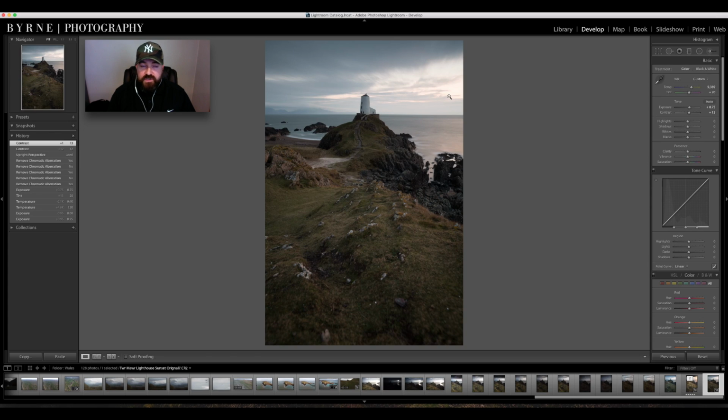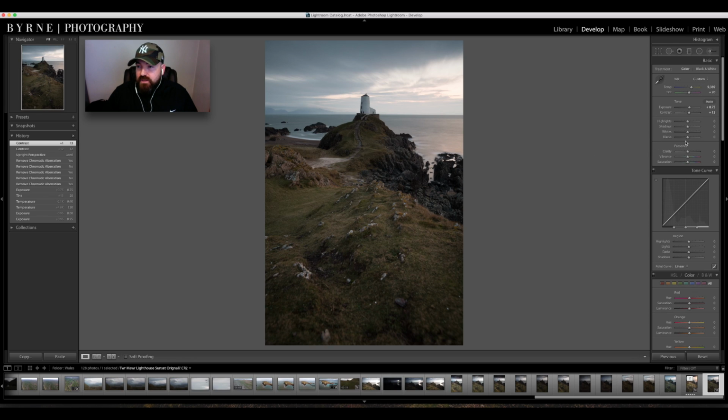That's it, it's done. So you either have to make your edit all about an image that's really overly done on the highlights, or if you underexpose, so it's a lot darker, you've got more room to mess around with the edit. You can bring it back and make something out of an underexposed image than you can an overexposed image. But then if you like the overexposed look, then it's going to work for you as well. I've seen so many images that are overexposed and they look beautiful.